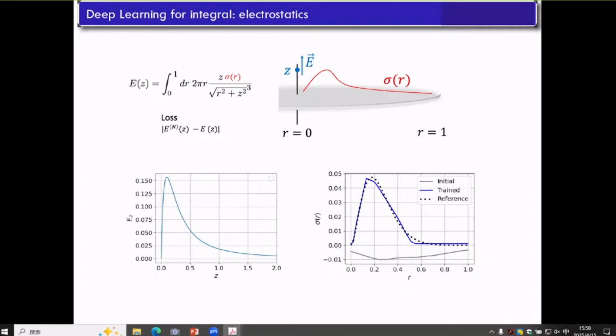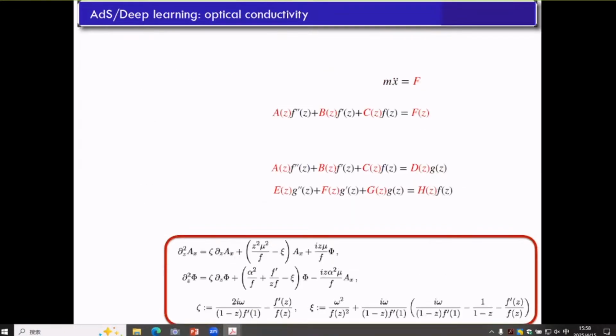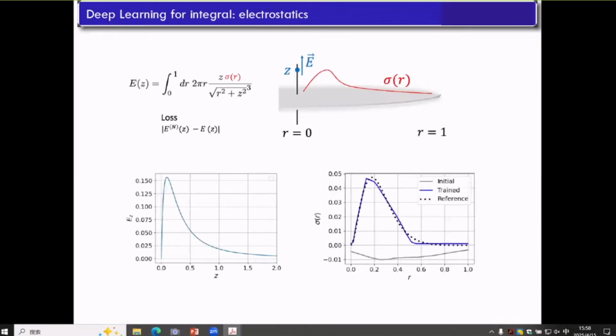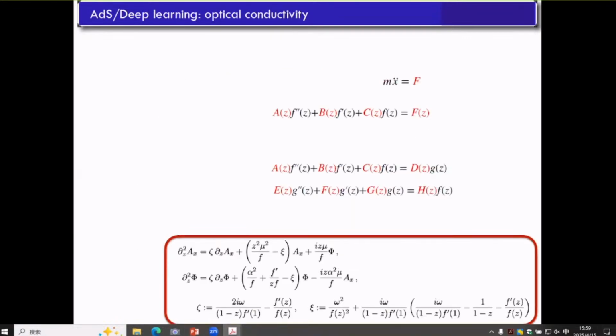But here, my point is I want to deliver the main idea. Okay. So I just explained 2 examples. How to solve ODEs and the integration. But you know, physics is full of differential equations and integrations. Then this technique can be applied to many physics problems if you are interested in the inverse problem. Okay, so let me try to generalize. So what's happening is that in the first example this F is unknown. So the point is if everything is known, then numerically solving a differential equation is straightforward.